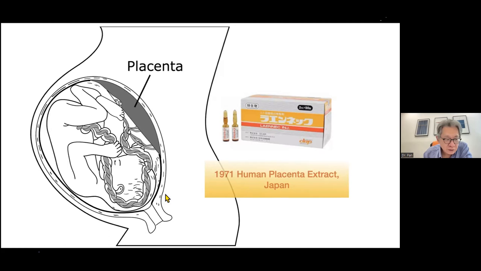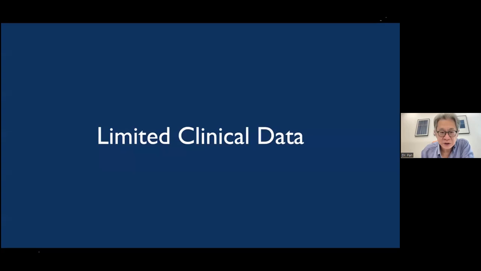And a lot of people will travel to Nagoya, and I think it's this very famous clinic called Morishita. And they do a lot of injection of these placenta extracts for longevity and chronic disease treatment. So all these technologies, they are not convincing, or probably the FDA is still not happy with them. It's because they are lacking clinical data.